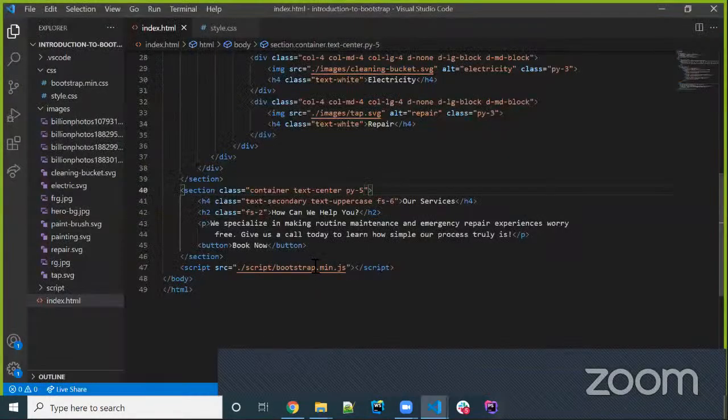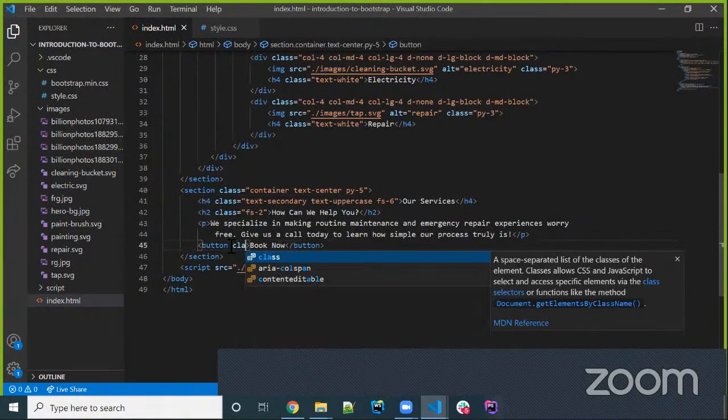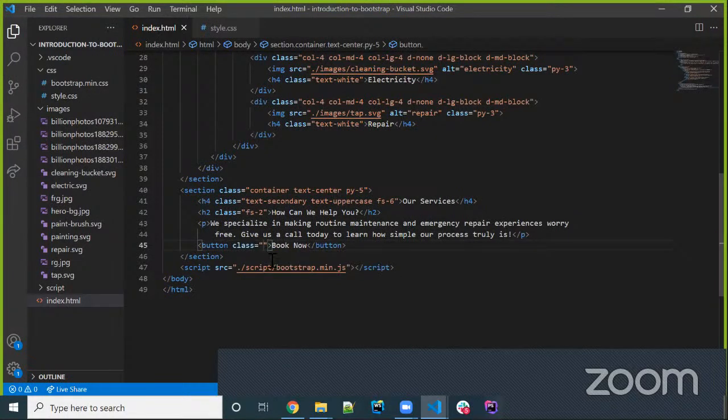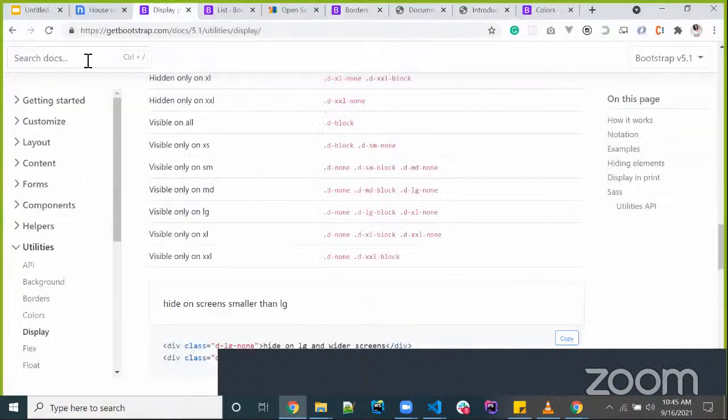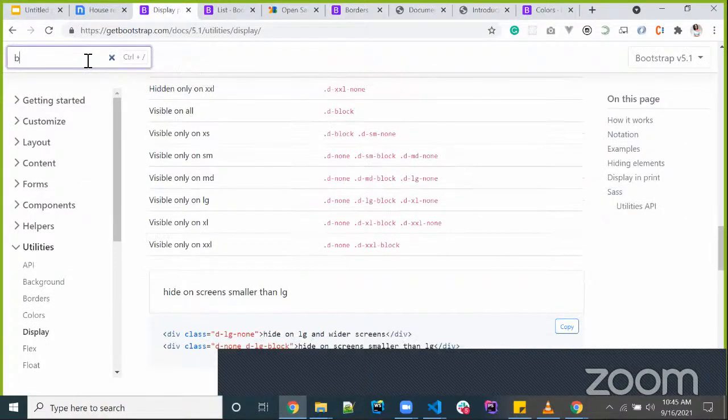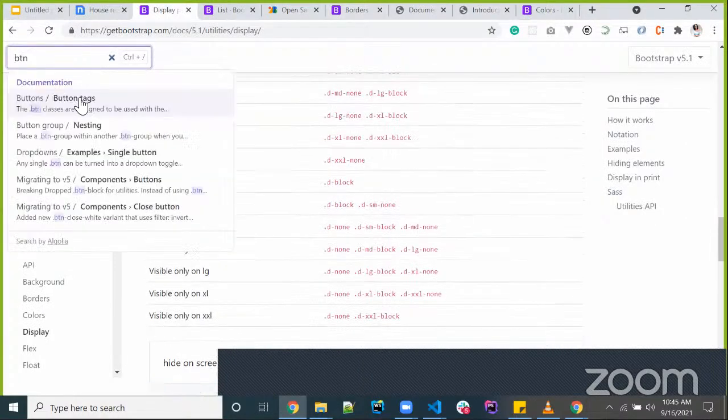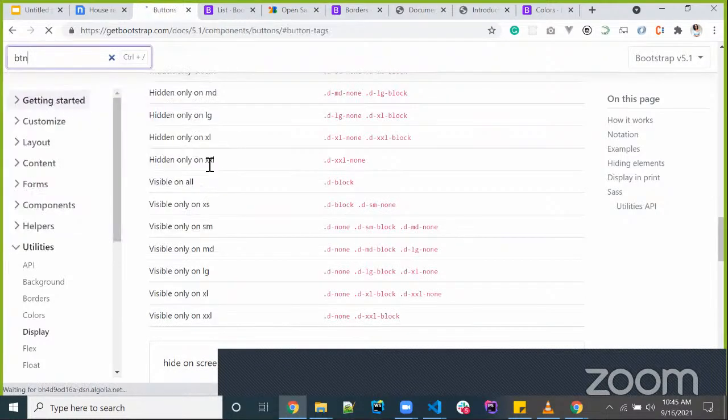For button, we have a class called BTN. You can check out Bootstrap button classes on the documentation. You just check for BTN for buttons.